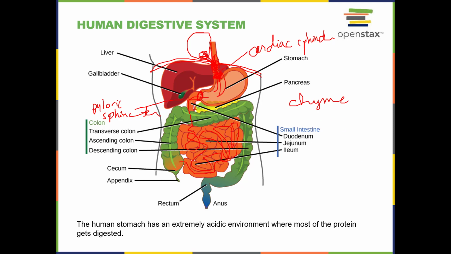The first part of the small intestine is really kind of the critical part. It's called the duodenum. Some people call it duodenum, and either pronunciation seems to be correct as far as I can tell. The duodenum is only about 20 centimeters long, so it's not very long. The entire small intestine is several meters in length, but the duodenum is the first part. It's kind of critical, though. The jejunum is the middle section, and the ileum is the last section. The duodenum is important because there's a lot of digestion and absorption happening there. Jejunum and ileum are mostly about absorption.